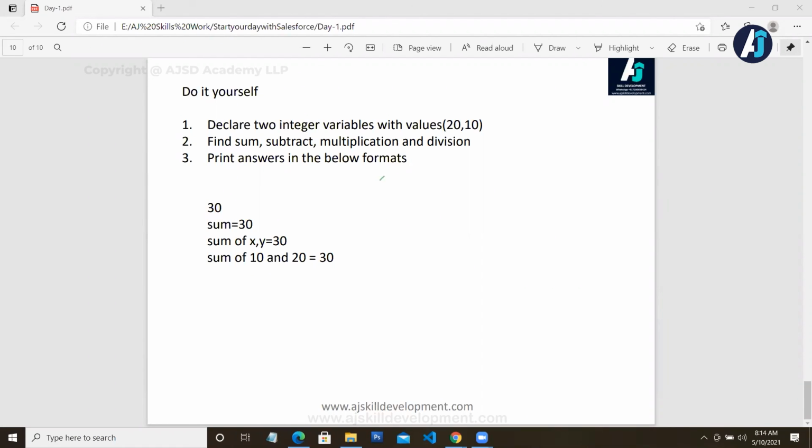Next question: will it be the same timing every day? Yes, from 7 a.m. to 10 a.m. From 7 to 8 a.m. the trainer will explain the concept. From 8 to 8:30 we will have a dedicated question and answer session on top of the concept. 8:30 to 9 is the breakfast break. 9 to 10 is live coding practice. You can practice the coding, and if you have any doubts, you can check with the trainer then and there. The trainer will be available till 10 o'clock.